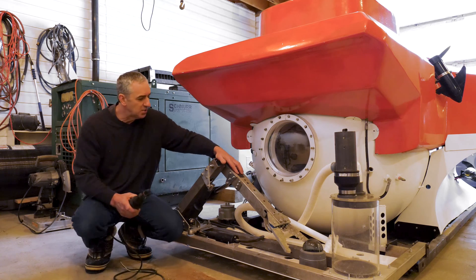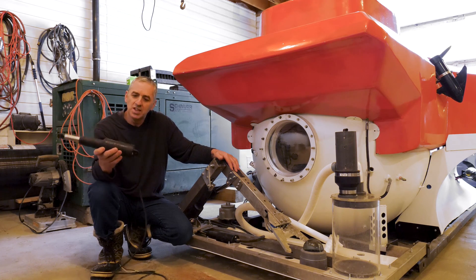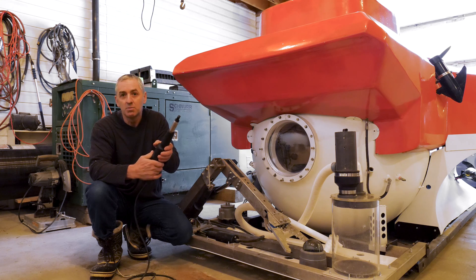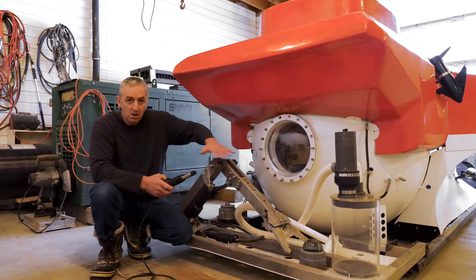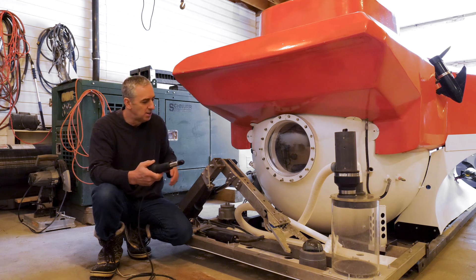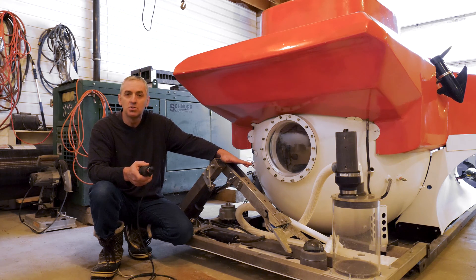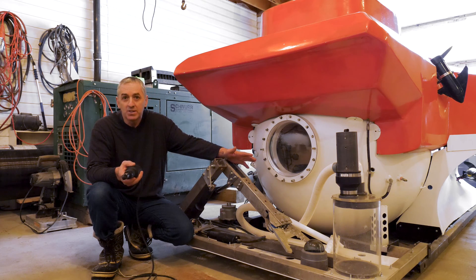This is the arm that I built. Not nearly as challenging as the window but it took me about two weeks to make. It's powered with Lenko actuators — trim tab actuators from a boat, not that expensive. I modify them by filling them with oil: I drill in a vent hole and oil passages so the oil can go all over. There's also a pressure compensating bladder because when the cylinder moves in and out the volume changes. It's speed controlled and that's the key to making it inexpensive yet precise — I can pick up a banana and not leave a mark on it.